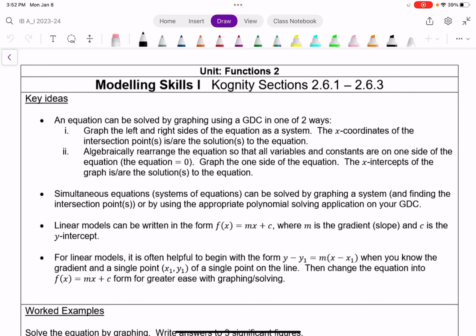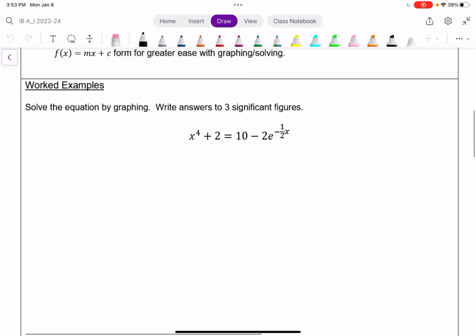All right, so this is the first of several parts looking at using what we've seen about functions in the last lessons and applying them and using them as models. And the focus today is a variety of things. First of which is just reminding how we can solve essentially any equation by graphing.